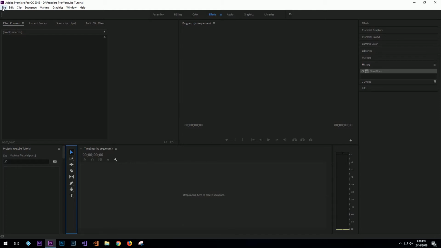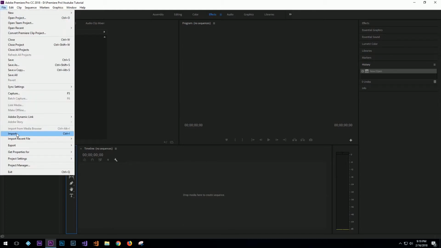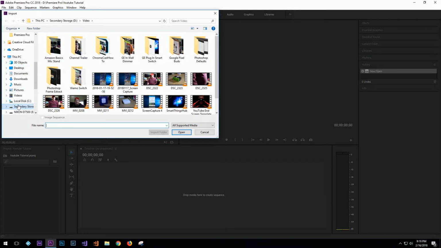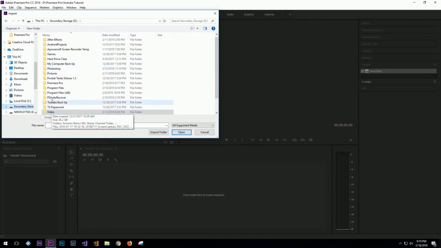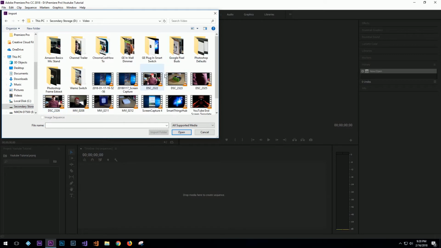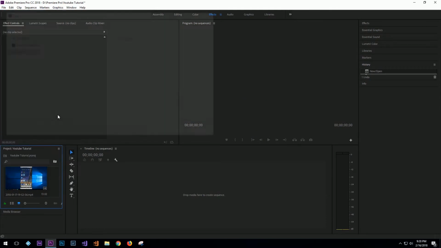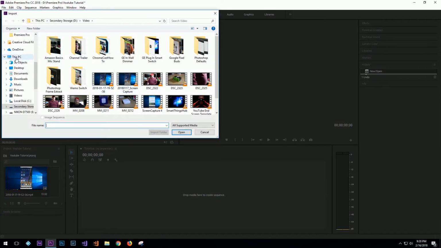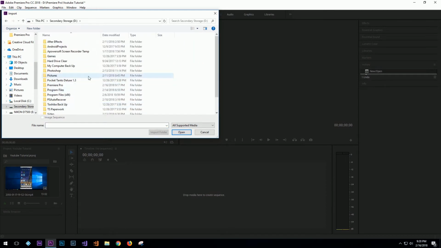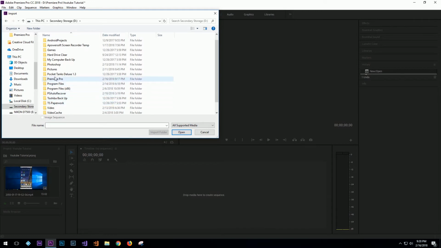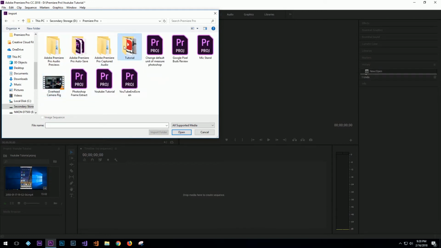So to import files, we'll go up to File and click Import, or if you want to use the shortcut key, it's Control I. We'll grab one video file and add that, and then we've got some other files that I want to import from a different folder that are located right here.